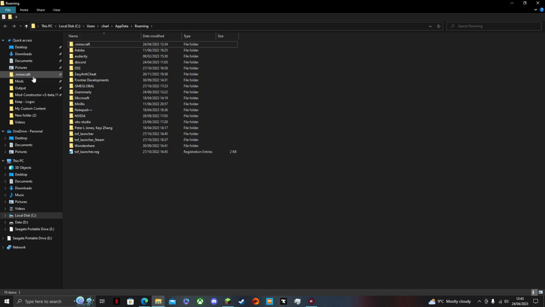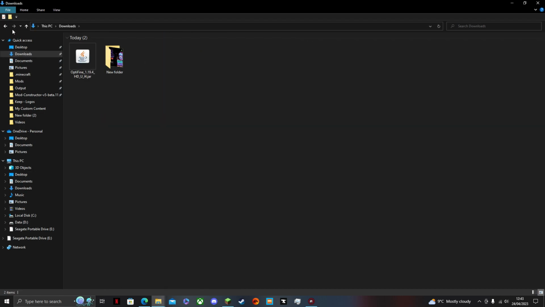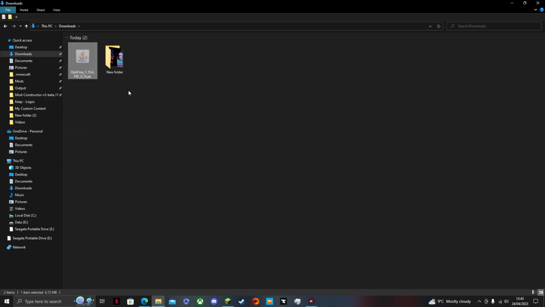This way you'll find it easily over here and you can just simply click it without having to do all of that all of the time, especially if you're adding in a lot of resource packs and everything. It can be a bit tedious and take a bit of time. So what we need to do is go back to our downloads folder, locate the Optifine file that is the newest release that we have just installed into the game.